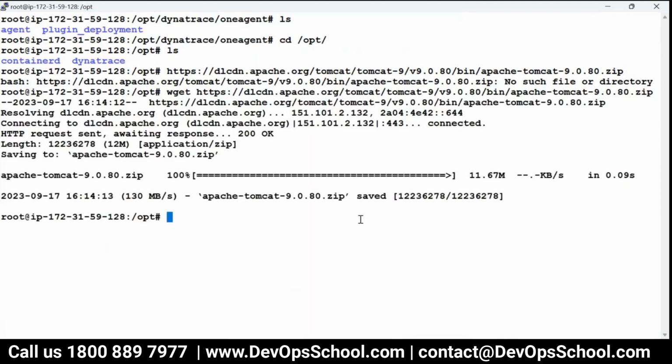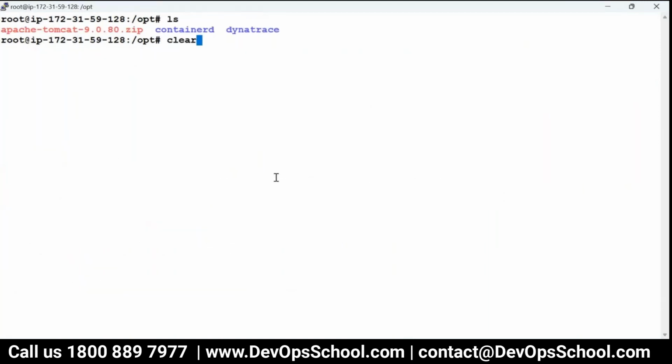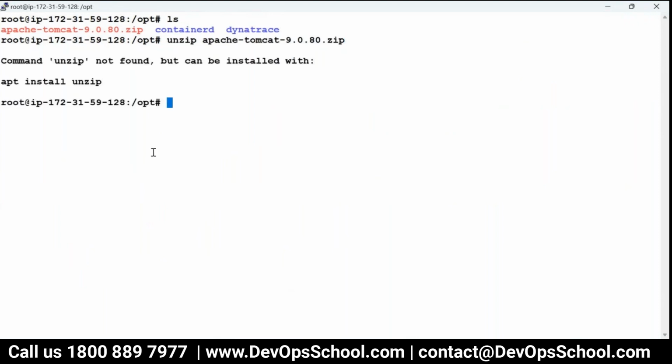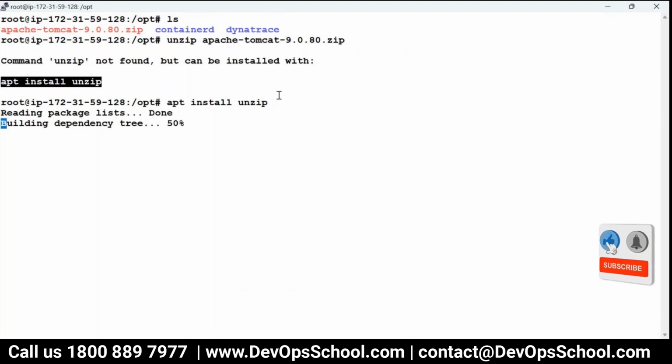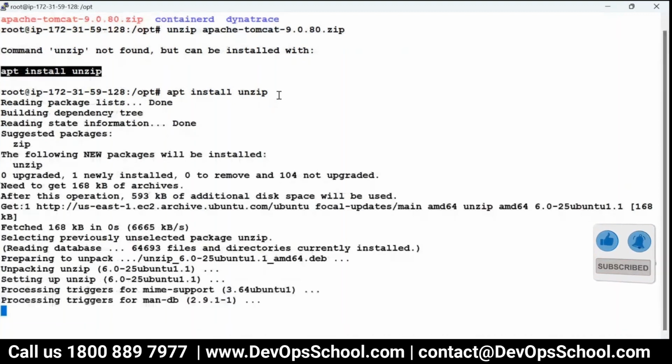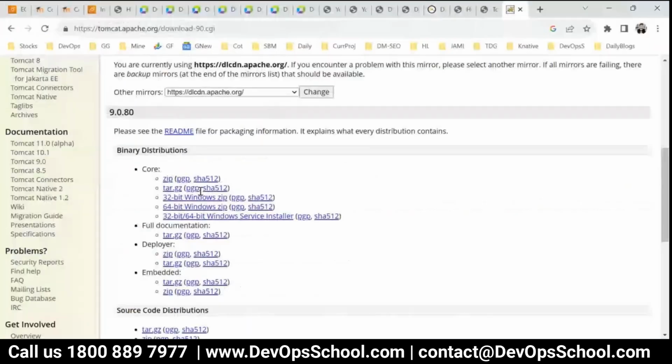Now here I'm going to unzip this Tomcat. Unzip is not there, so I have to install unzip also. Done. Now I'm going to unzip this.